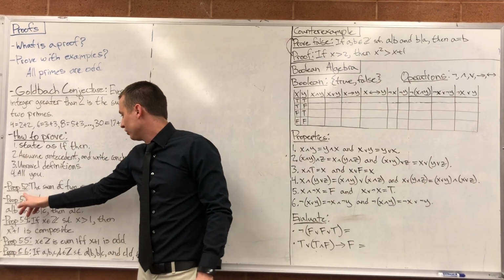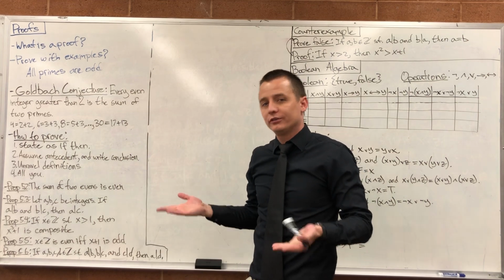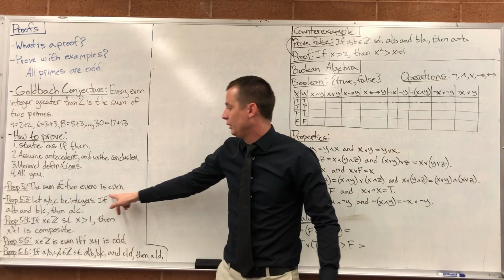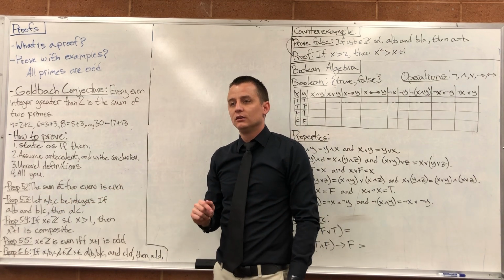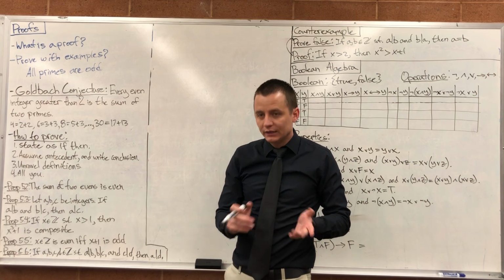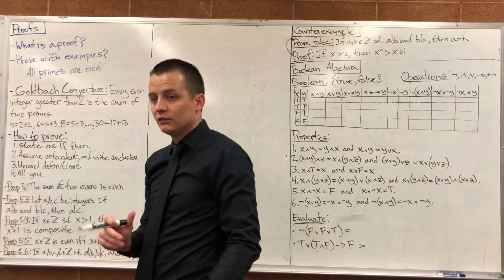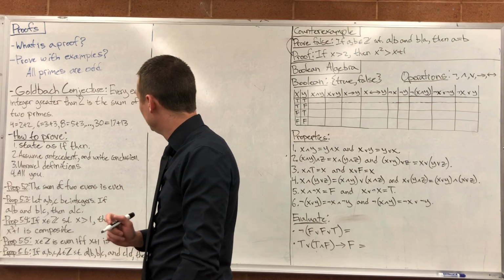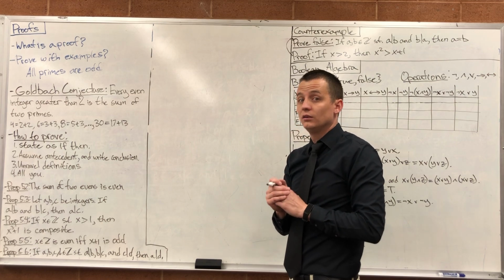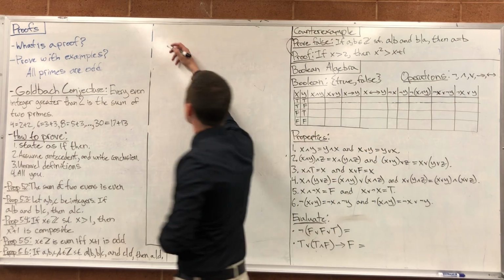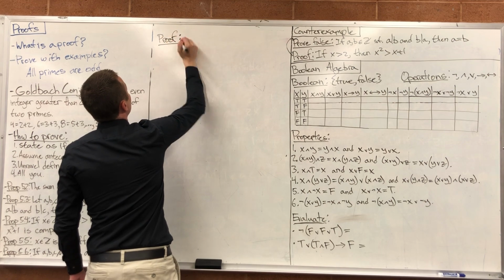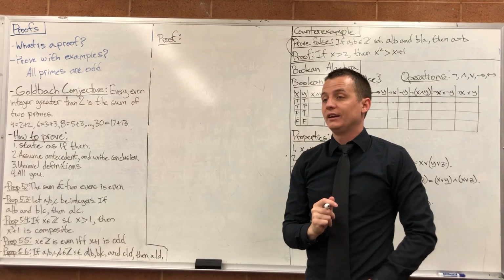So we're going to prove proposition 5.2. Propositions, theorems, same thing. All right. The proposition is the sum of 2 evens is even. That's what we're trying to prove. Now we need to write that as an if-then statement. Okay. So how can we write this as an if-then statement? If x is the sum of 2 evens, then x is even. Is that right? If x is the sum of 2 evens, then x is even.